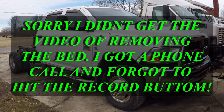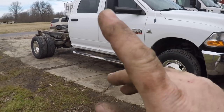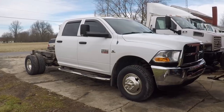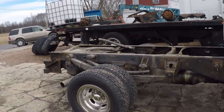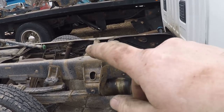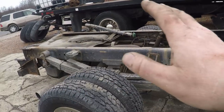Alright guys, we got the bed off. It came off okay — the front two brackets on the side of the frame were sandwiched kind of tight, which made it a little difficult pulling the front up, but we got it. I always put a piece of plywood between the bed and the cab so if it jumps or jerks it doesn't hurt the body. I think it looks quite a bit better without that bed on it. The guy's gonna come get the bed probably today after I call him. I need to get it down to the car wash and pressure wash it — there was a diesel tank in the bed, so diesel overflow collected all the road dirt.